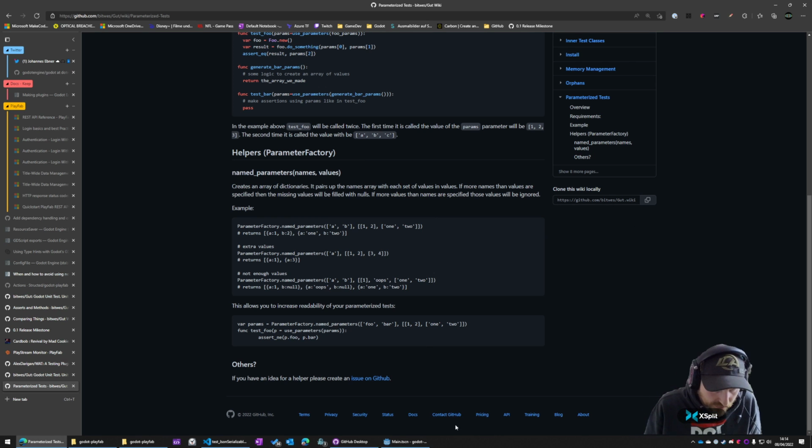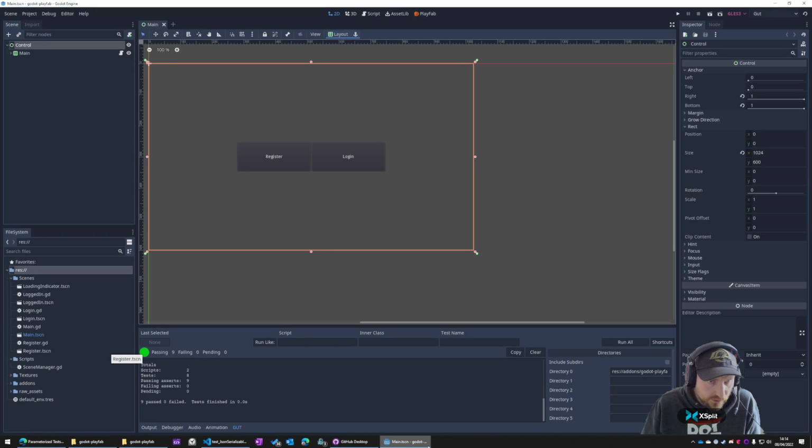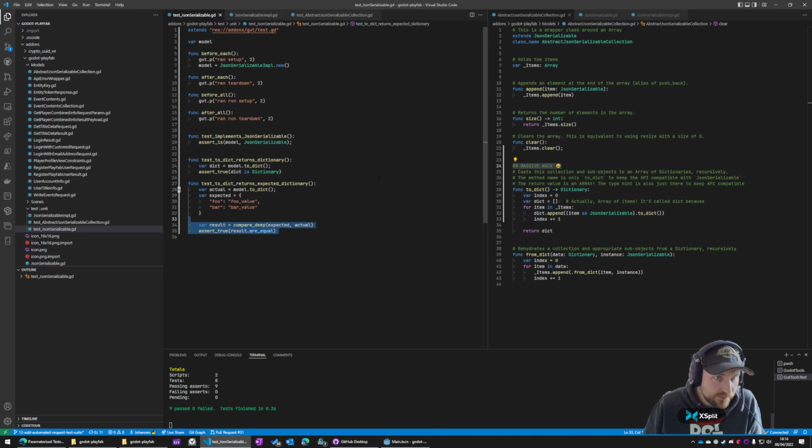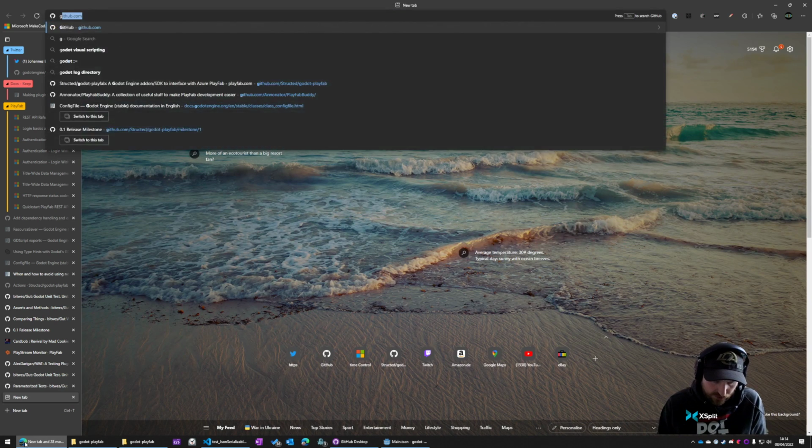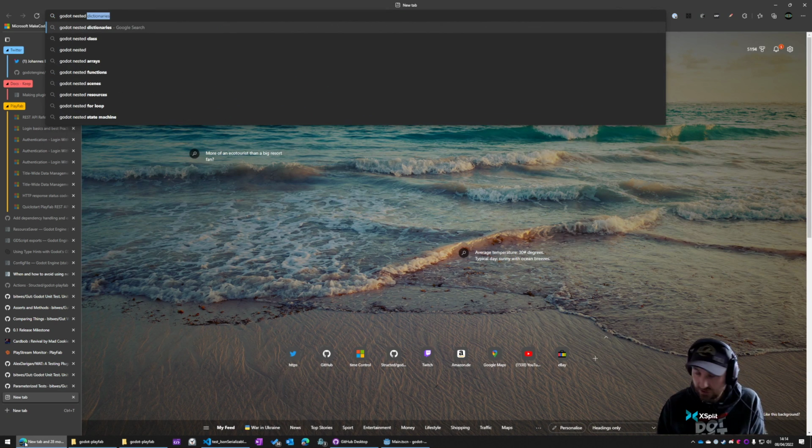Okay, cool. I think we can actually do this that way. I'm just not sure if we can implement multiple classes within one file. Godot nested classes, happy if you could chime in on the chat if you want.